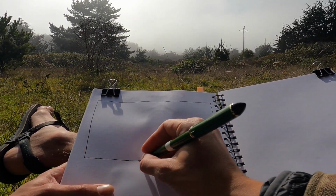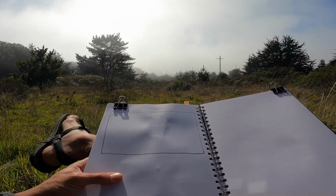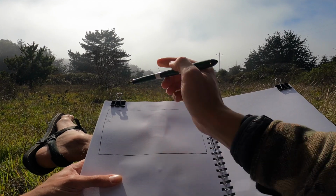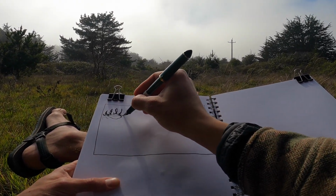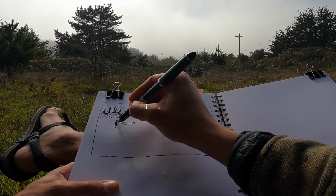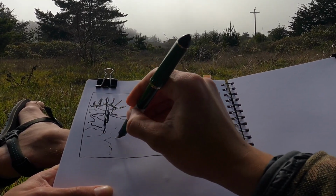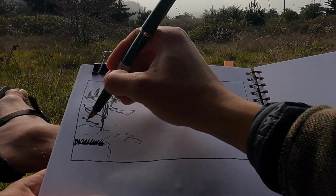This is the Sailor Fude Demonin. It is an amazing fountain pen for landscape drawing, and if you put the right ink in it, you can put your watercolor right over the top. It is so fun for drawing trees like this. It has got to be one of the most fun drawing tools I have used, and you can get really fine lines, as you can see, and you can get thick lines.